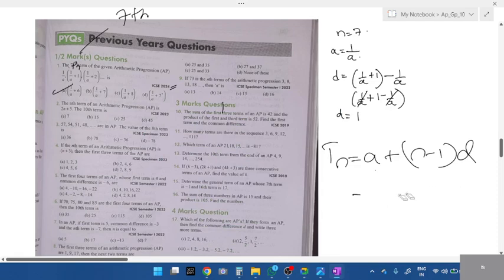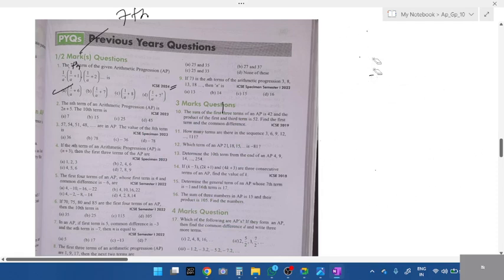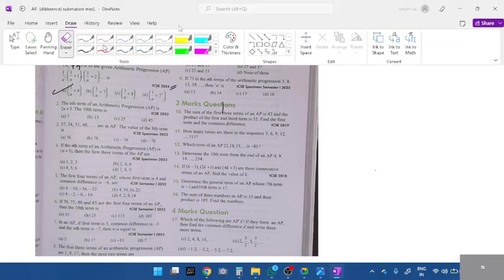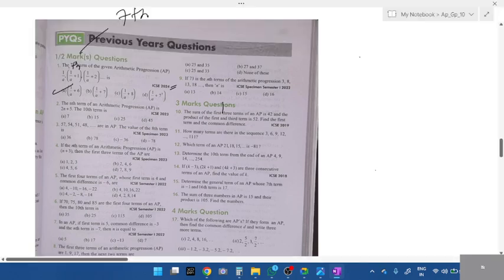Next. 2023, even that is an easy question. Only you have to think about this, whatever they have given. What is given here? The nth term. We need to find the nth term of the AP, and the question says it is 2n plus 5. Nth meaning is T of n. We don't know whether it is the first value, second value, 10th value, nothing.